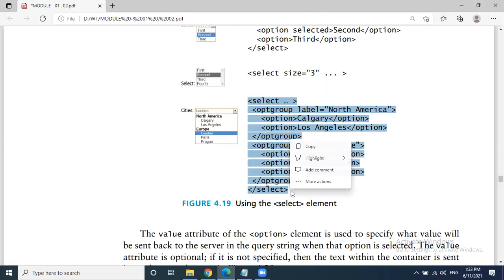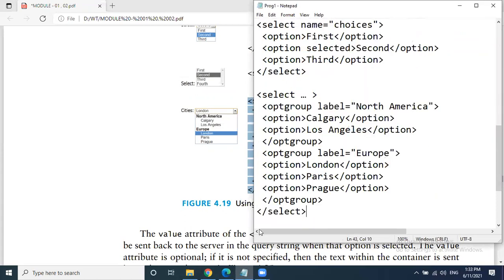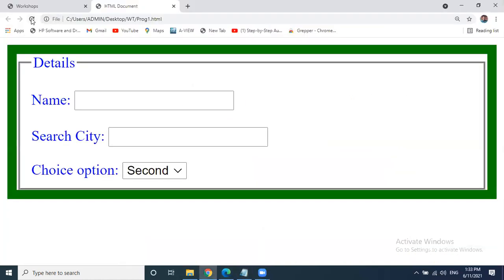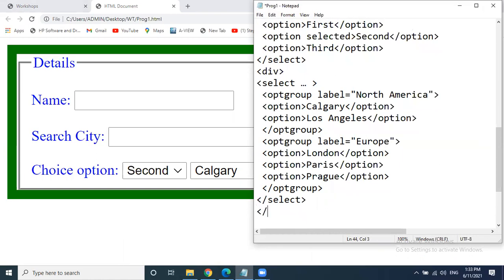So let me check this also. Copy, paste over here. Save and check. See, or else you will take the next line also. Next. So here, or else you can write it in a separate line also.